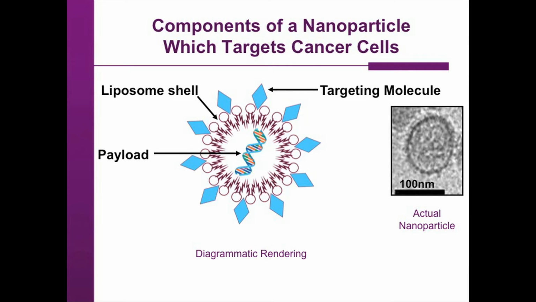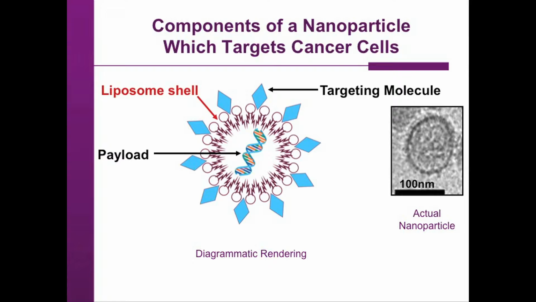This first illustration shows the components of a nanoparticle designed to target cancer cells. These nanoparticles, which are the key component of the nanodelivery system, have been developed to be self-assembling, biodegradable, lipid-based, and bear targeting molecules that home to receptors on the surface of cancer cells when injected into the bloodstream. A tumor-targeting nanoparticle consists of 3 components.